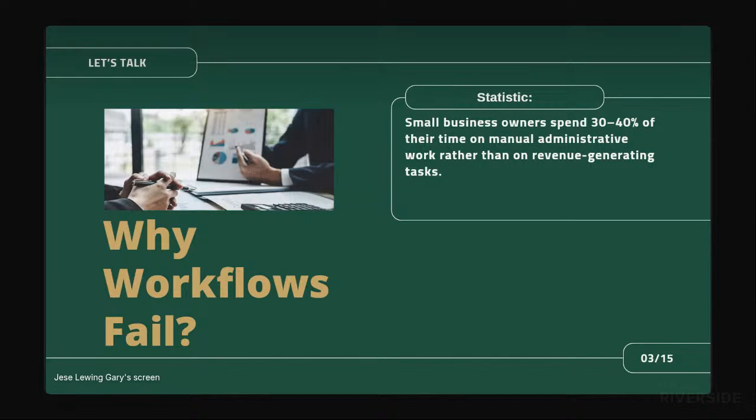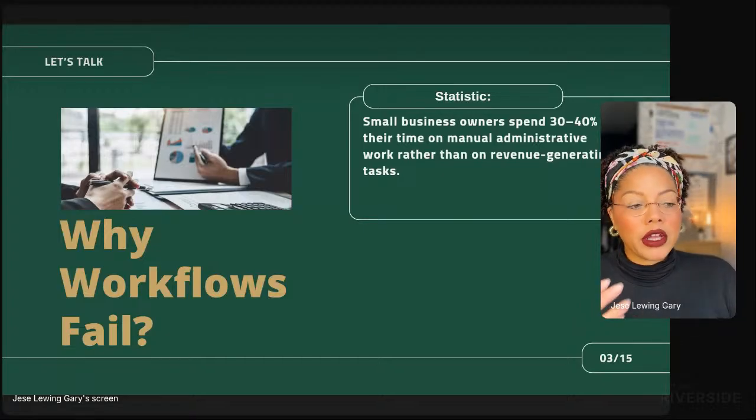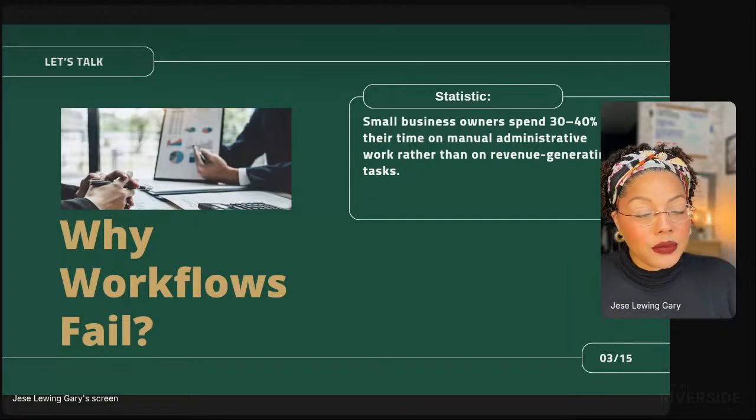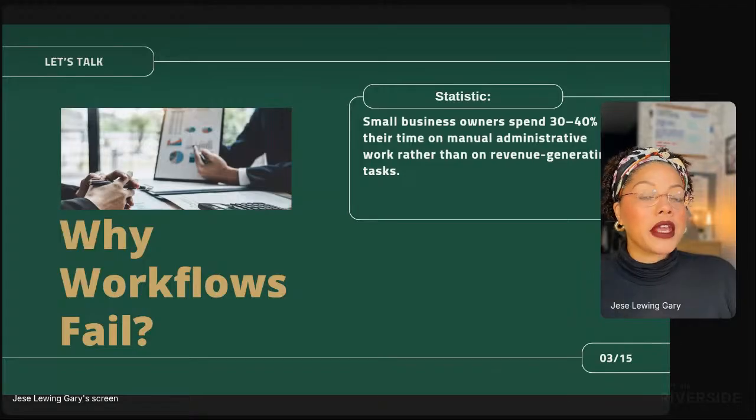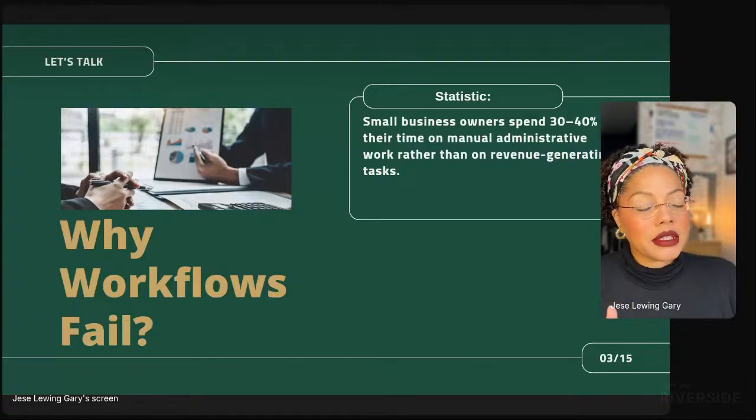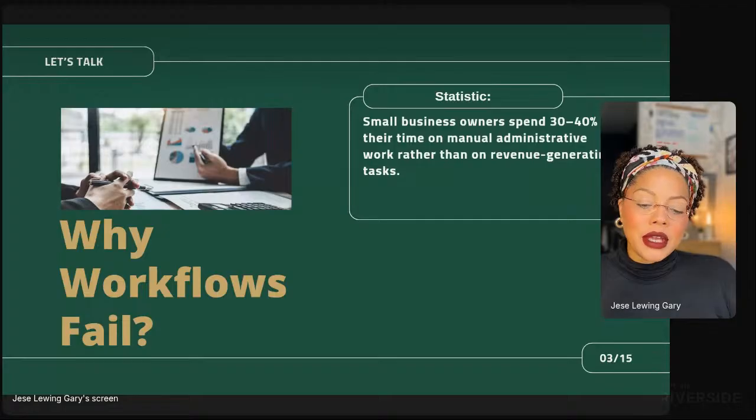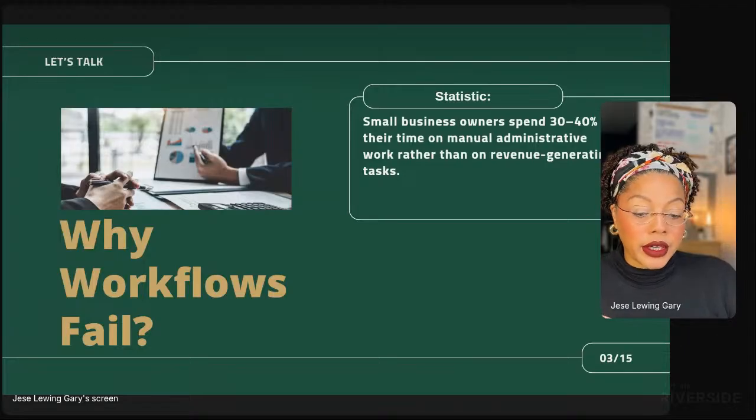This is a pretty big statistic to be present to, because if you're not actually aware of what you're doing inside of your business and the time that you have allocated to actually execute your business, what you'll find yourself doing is being busy. Burnout is often caused by just always being busy. And being busy doesn't mean growth. Being busy doesn't mean your business is actually going in the direction that you want. And businesses without documented workflows are far more dependent on the owner, making it nearly impossible to scale or grow.